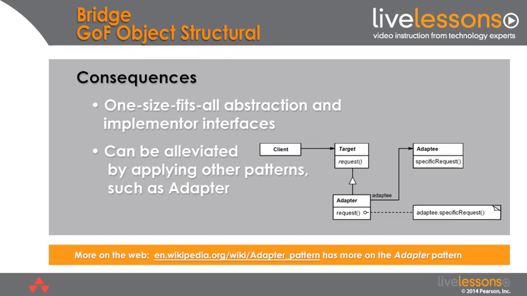It turns out in practice that you can often alleviate some of the implications of this one-size-fits-allness by applying other patterns, such as the Gang of Four adapter pattern, which allows software components to work together even if they weren't originally designed to have the same interface. It's a good pattern to take a look at. We're not going to cover adapter in detail in this particular course, but it's worth understanding, and you use it a lot in practice to make things fit together in a common way.